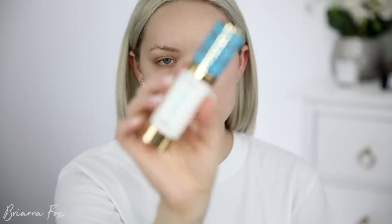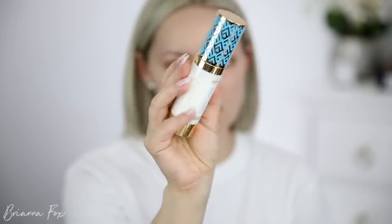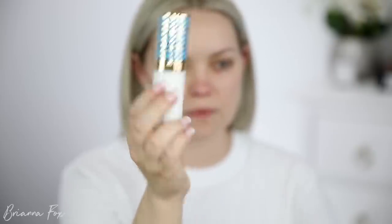I'm going to start off with the face. I'm trying this out for the first time — it's the Tarte Base Tape Hydrating Primer. This smells like coconuts. I actually got this from Ulta a little while ago and just haven't tried it yet. It has a little pump and I'm going to pump a little bit on the back of my hand and then apply it on the skin. Yes, it definitely smells straight up like coconuts.